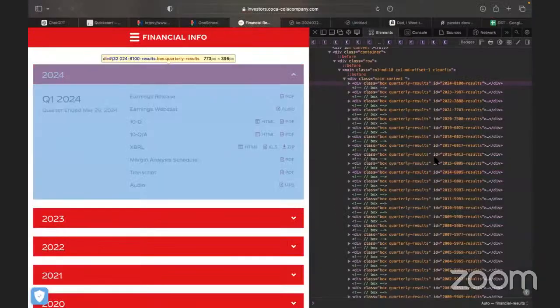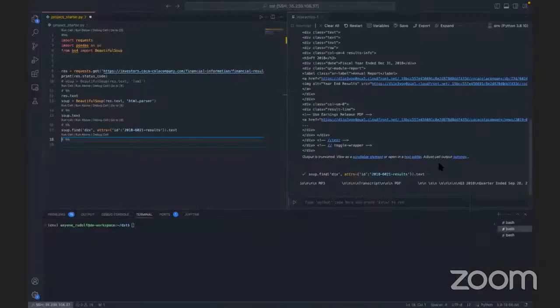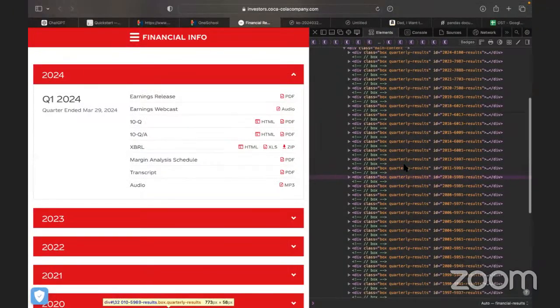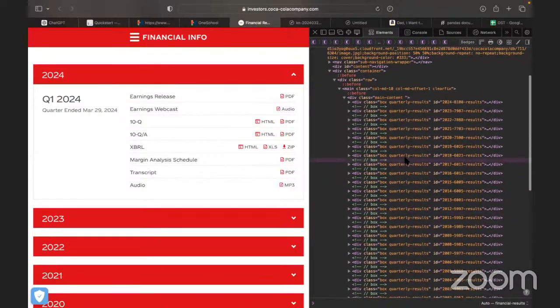You see that there are IDs specified for this, right? So I decided to use the ID attribute and the corresponding value of that attribute and pick what we want. And now we can drill down and see what we want. So 2018, that's what we're looking at.